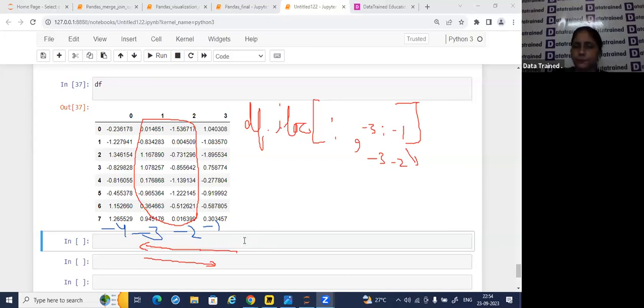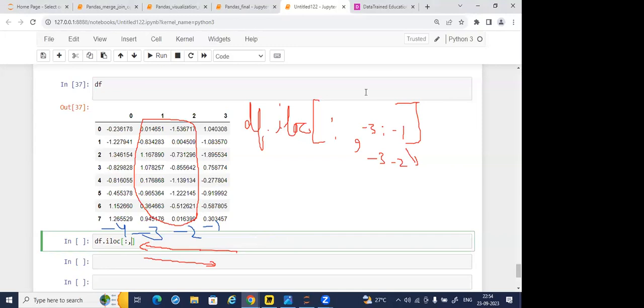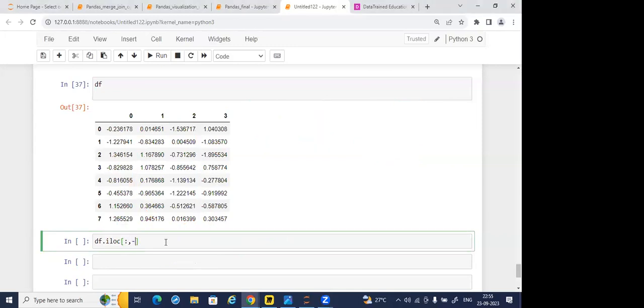So here I need to write: show me all the rows with -3 to -2 that I need to give. No, -1 I have to give.